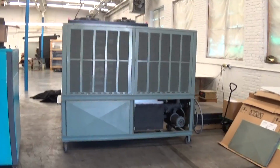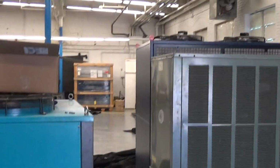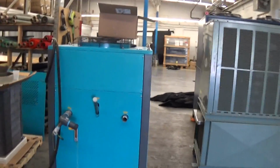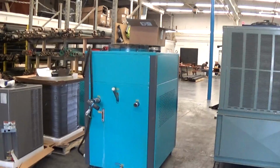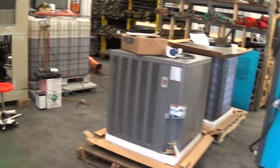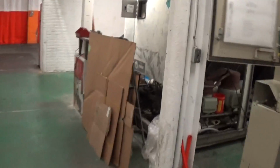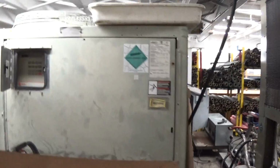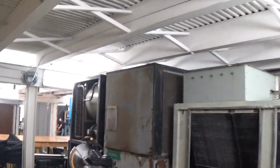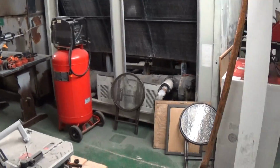In our front area here of our 13,000 square foot building right now, we have a 20-ton Cold Shot. Over here, that's a 25-ton Redel. Way down there in the back of the room, those are two 25-ton Redels. A little 10-ton air-cooled indoor chiller. Couple condensers. And in the back here, for very aggressive refurb, we have this 25-ton Trane and a 15 and a 20-ton Thermal Care.